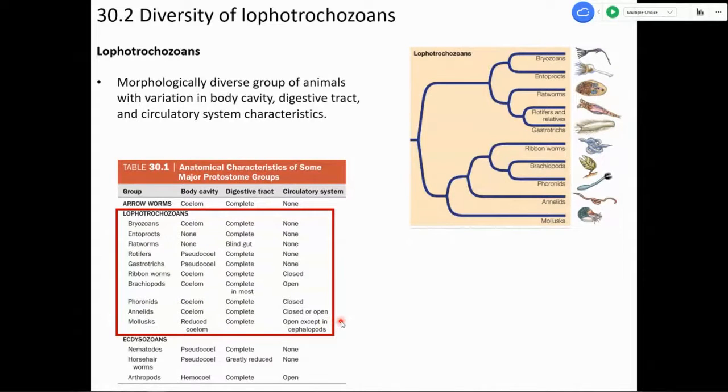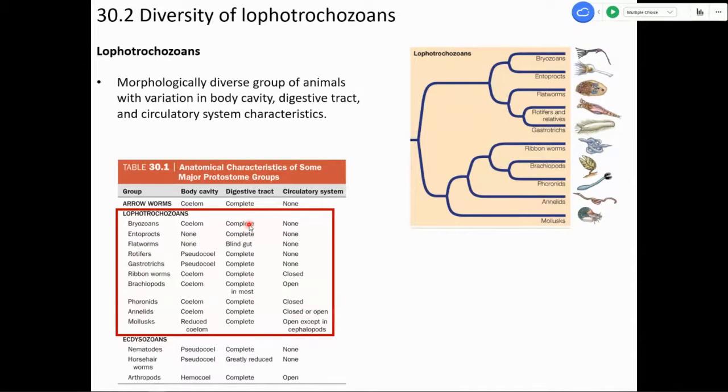As we've alluded to before, when we're talking about some of those general features, the Lophotrochozoans are extremely morphologically diverse. This is a table from the book that talks about their coelom structure. So we've already mentioned that. The type of digestive tract that they have, and then circulation system. The main point here is you can see it varies across different groups. Some of them have a true coelom. We were saying we think that's the ancestral condition. Some of them have reverted to a pseudocoel, and some of them have lost the coelom altogether.